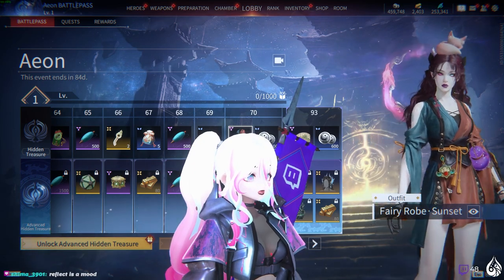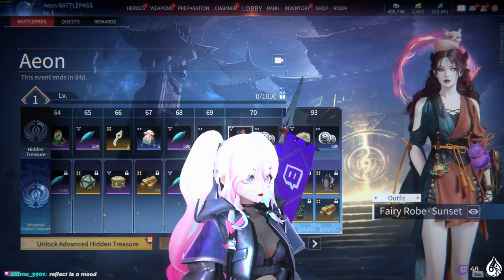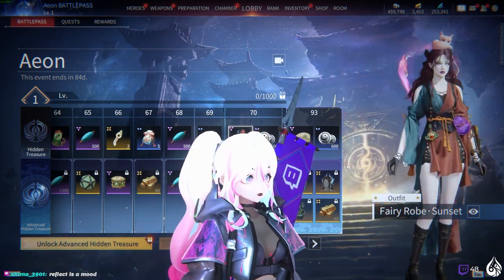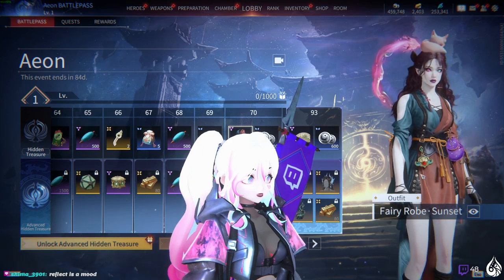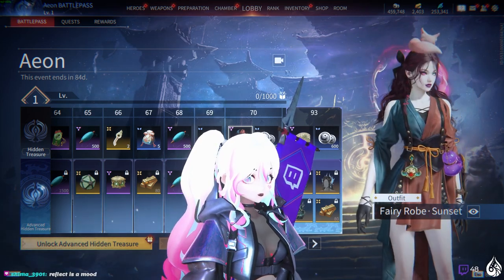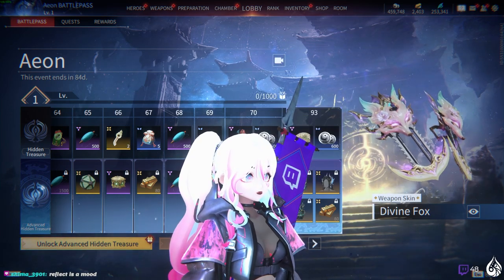Okay, this color swap for the fairy robe, love it. This is part of the free battle pass. This is nice. This is one of my favorite outfits as a purple outfit. I think it's great. It's beautiful. I would wear this for my VTuber or IRL. Love it. Level 70, bringing in those. Oh, I need these.